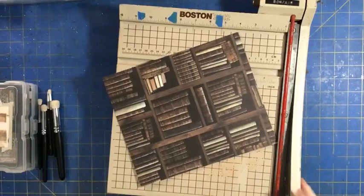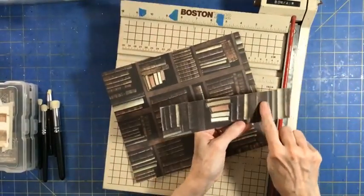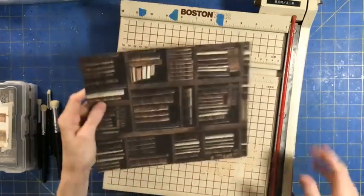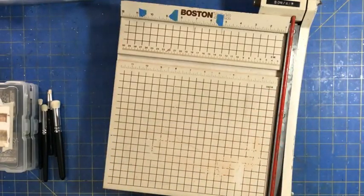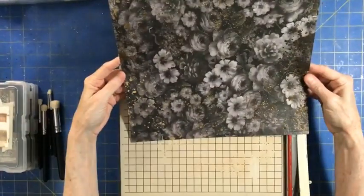Let go. Oh my gosh. You could even use these as covers, like little end covers on your books when you're making little minis. All right, that's good. And this one. Let's see where it is.